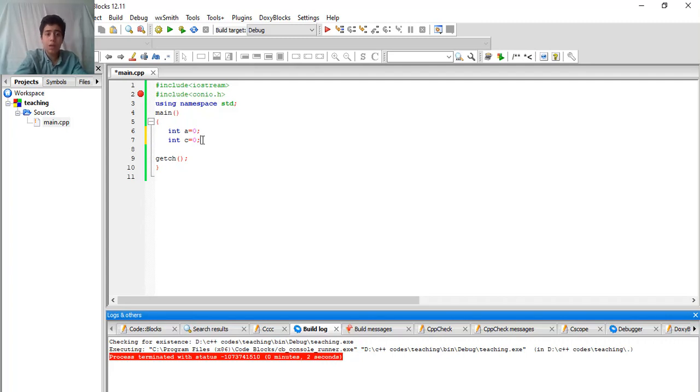But if they are the same type, I mean they are both int or floats, boolean, anything, you could just write it here by using one of these and say, for example, c equal to 0. So now our variables have been defined. So when we want to take something from the person who's working with the computer, we're going to use cin, which is exactly the opposite of cout.